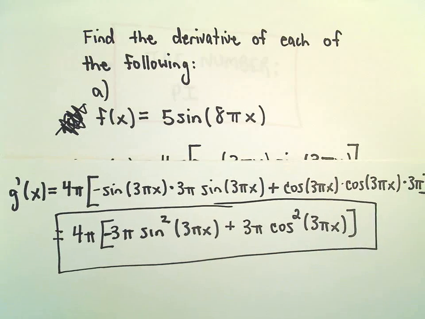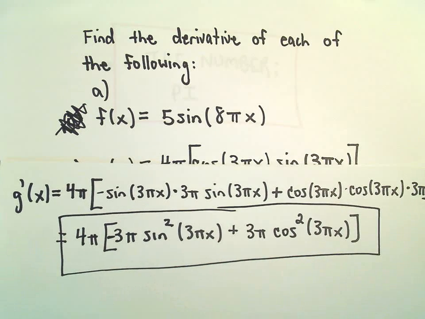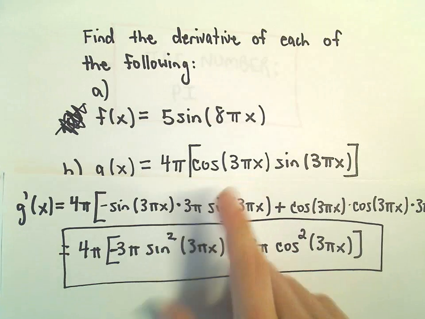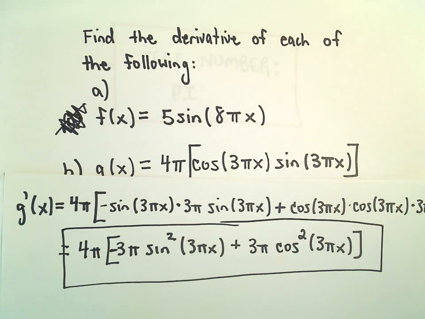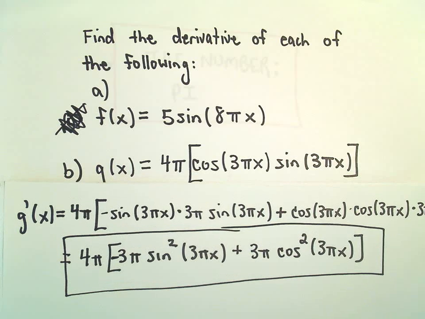We'll keep that as our derivative. So, again, just remember pi is a number, and that's all I'm doing is just treating it like another number. Nothing different. Still product rule, chain rule type problems.